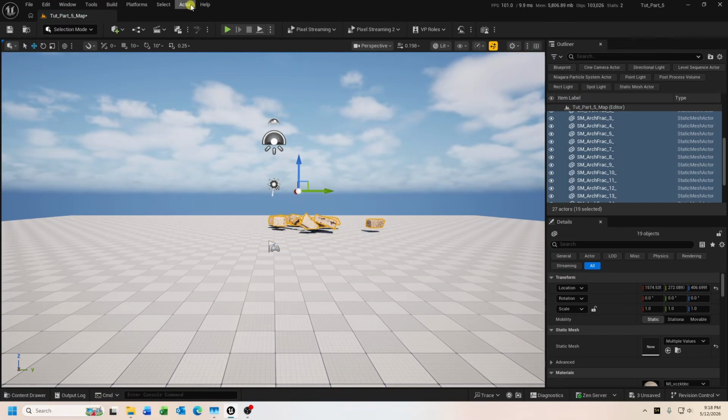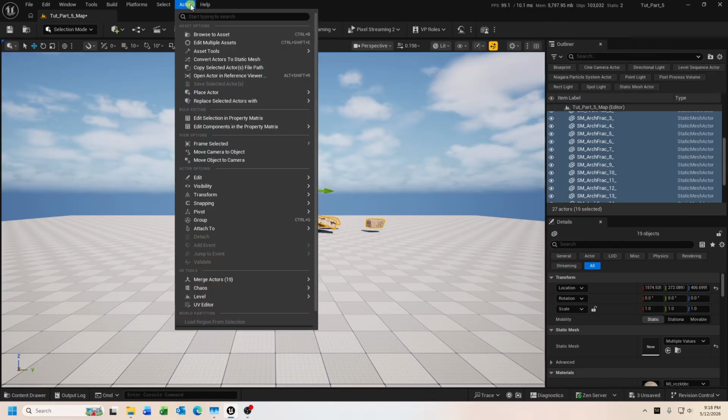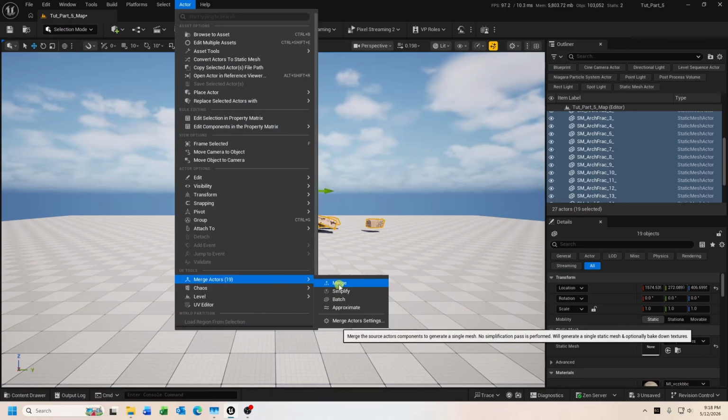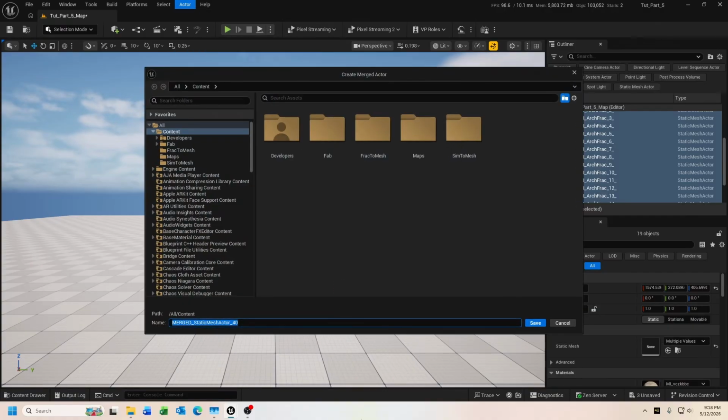From the menu bar, select Actor, then Merge Actors, and Merge. This will merge all the individual static meshes into a single mesh. Select a folder where you want to save your new merged mesh. Also specify a name for your new mesh. It will automatically prefix SM_ to it when you save it.